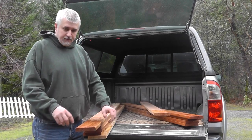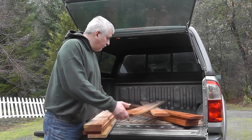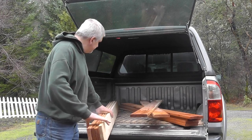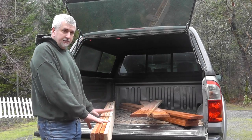Half of this is going to be for the top, and half is going to be for the bottom, and I'll cut this into 2-foot sections also. So I'll get 8 pieces out of this 5th one to do the trim. Okay. So what I'm going to do first, I'm going to rip them first, and then I'm going to cut them into 2-foot sections. So I'm going to end up with 16 pieces.